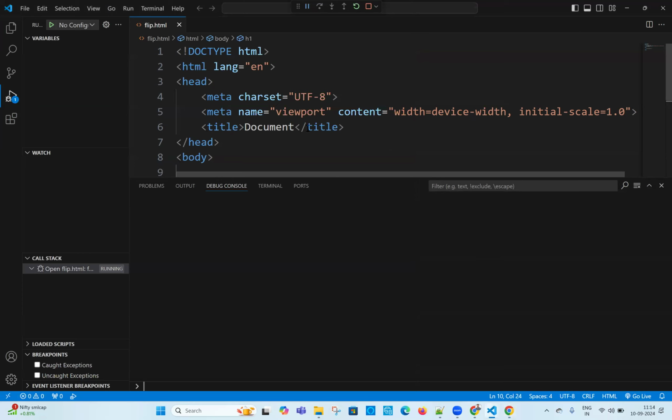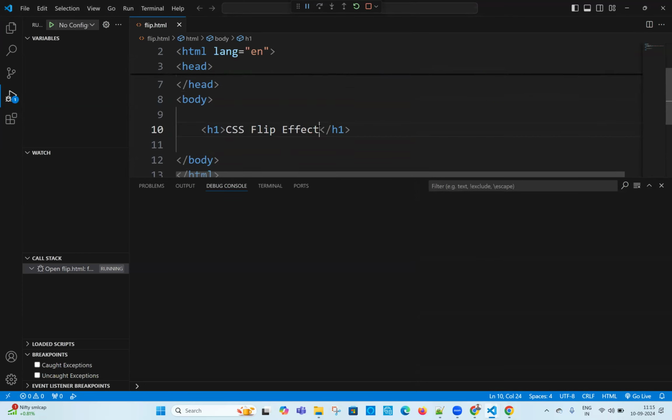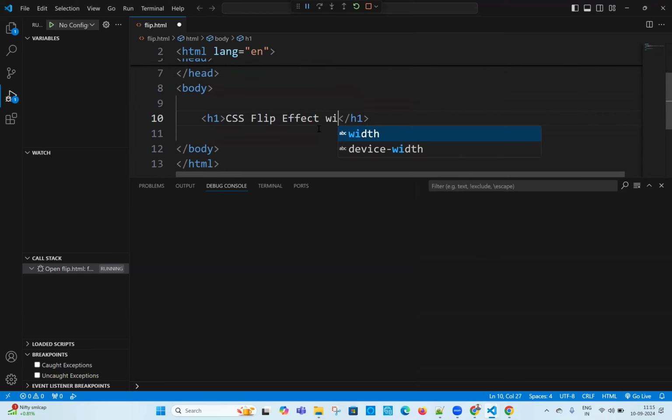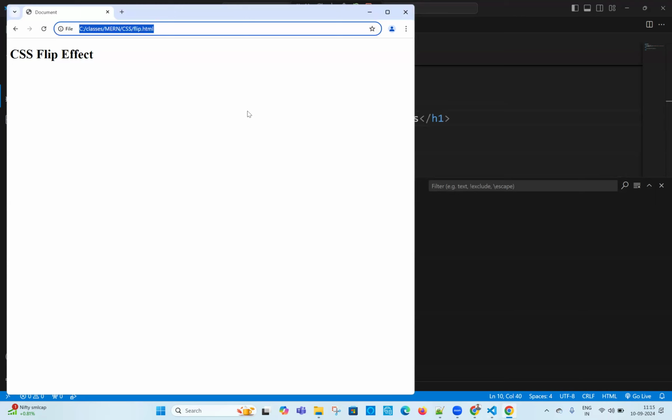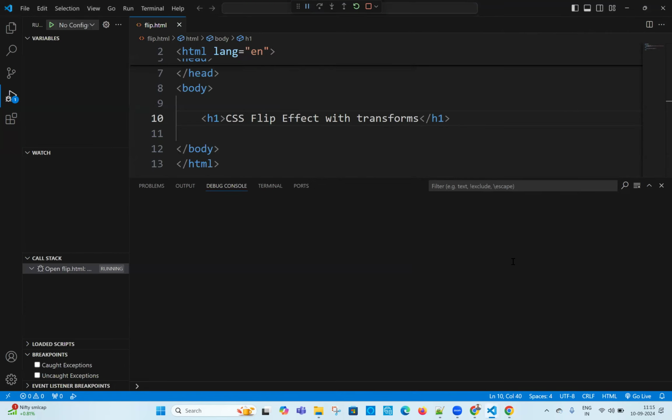See what I told you. Come here now. I'm changing this effect. CSS flip effects with the transforms. Transforms. Now, if you refresh, is it updated automatically? No, you have to refresh it now. What I'm telling you is, without refreshing, without reloading, if I change the code in the file and save, the browser should get updated automatically. Yes, sir? Right. So up to here, are you clear? I hope you are clear up to here.